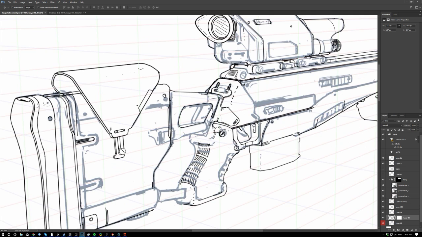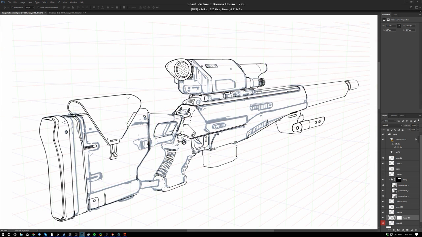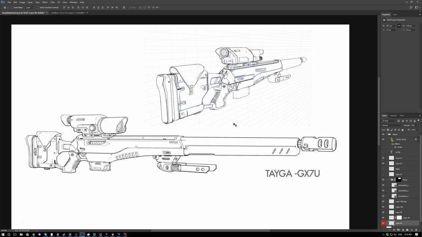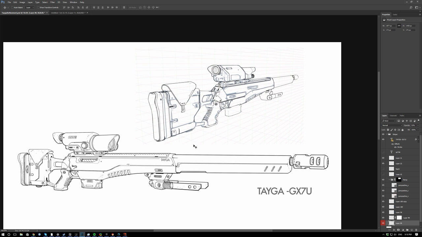And right now I'm in the process of cleaning up the line work, and you can see I have this red marked layer, which is my loose design doodle, and basically I'm cleaning it up and making it pretty with nice black lines. So yeah, there's gonna be a few of these.